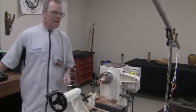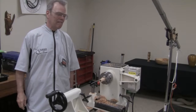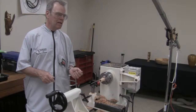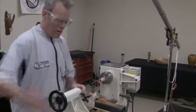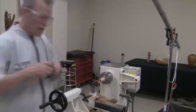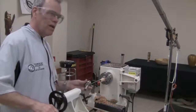When you're holding that bit tight with your left hand like that, while hogging out the inside of a hollow form, and it comes loose in your hand, all of a sudden you've got blisters on the inside of your hand. When you're pulling it out? No, when you pull it, it grabs the wood on the inside, and it just twists in your hand. Oh. Again, use a 20-gauge bore brush, keep this clean, and push this in far enough so you make sure this is clean, and you seat it. I don't always do that, but if you're doing heavy drilling, you really need to do that.